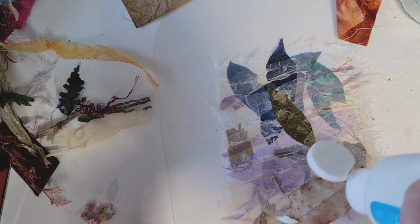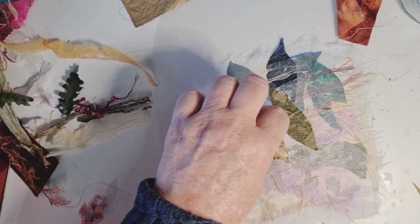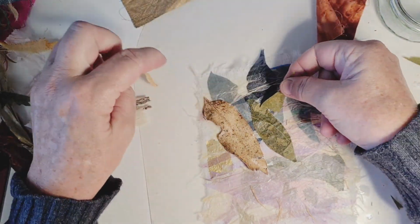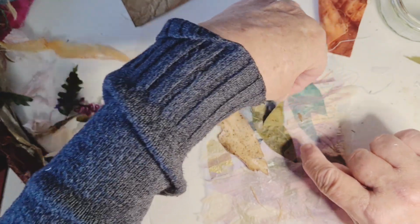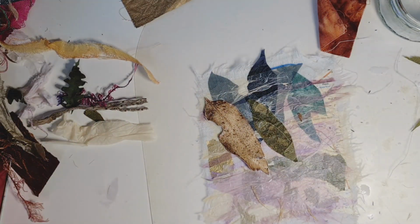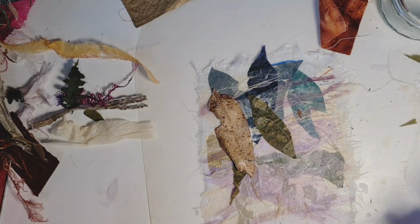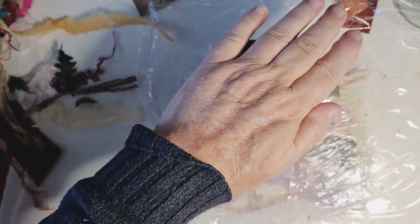So at the moment I am grabbing a leaf, an actual leaf that I've collected on my walk, and I've used a little bit of the watered down Mod Podge and glue, and I thought, oh, it's not really going to do it, I don't think. So I've used a stronger dab of glue underneath. And then I'll end up weighting it down with some plastic on top. So I'm thinking, you know, by tomorrow it'll be dry and we can have a look and see whether it worked. It's always worth an experiment.